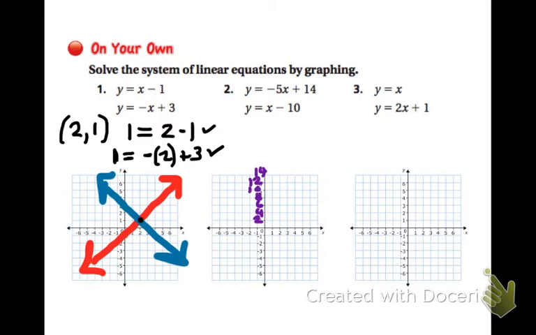So -2, 4, 6, 8, 10, 12, and 14. Now, if you have to change the label of the axes and you have to count by 2s, it works, and the reason I'm doing that is because I have to graph a +14 and a -10 on the y-axis as the y-intercept. That does not mean I have to change my x-axis labels, and I am going to count by 1s. So the first one is the 14. So I'll put a point right up there at the top.